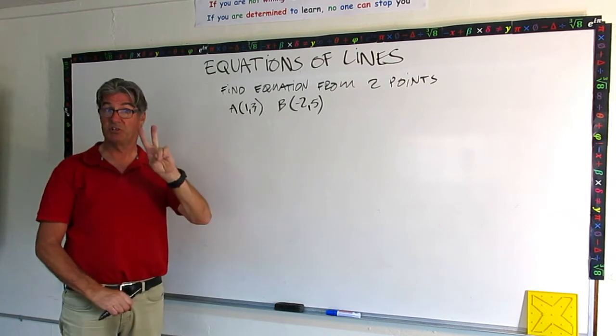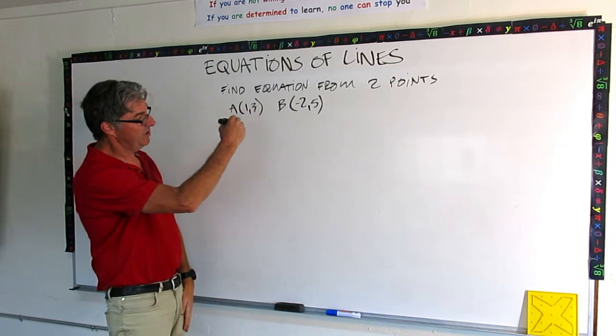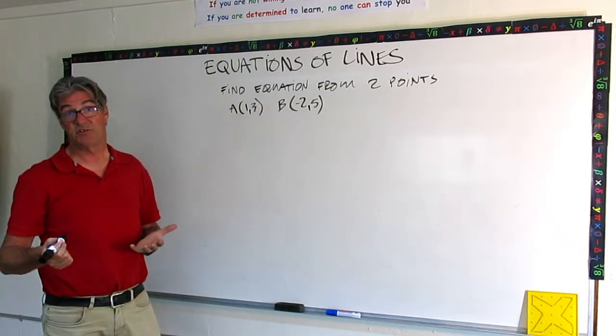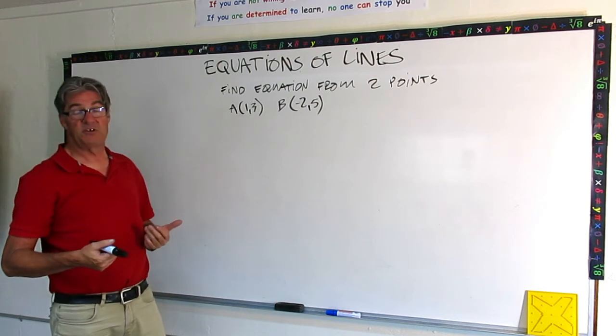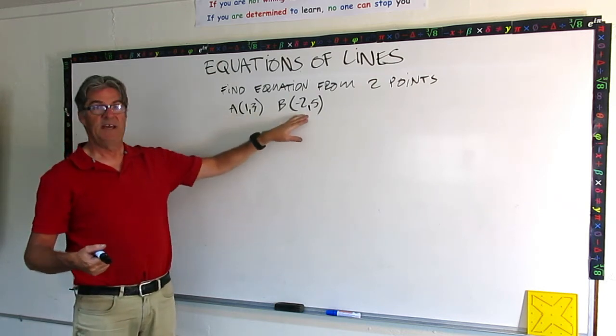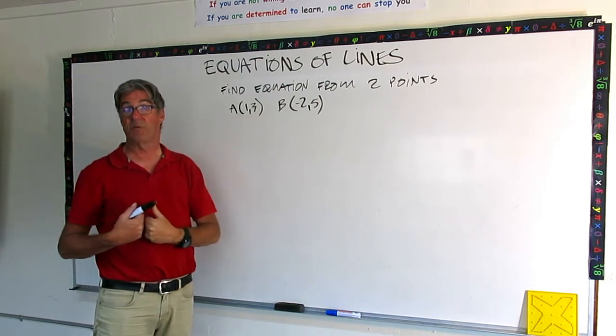Okay, I see 2 solutions to this. One, you could just plot them and use rise over run, however that shows up on your graph. You could plot them and that would show you the slope. Okay? What I'm going to do is use the slope equation. I'll get a slope for these 2 points, and then I can use either point and the slope to get into a line equation with point-slope form.